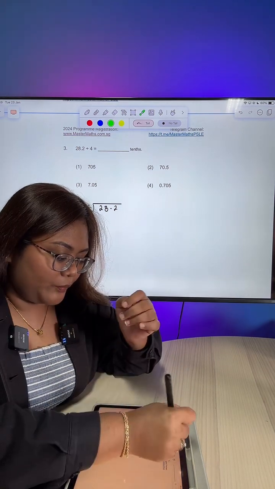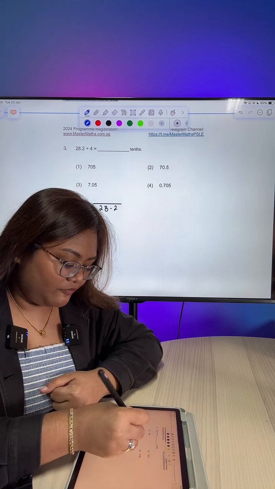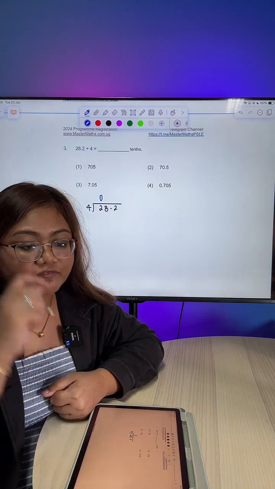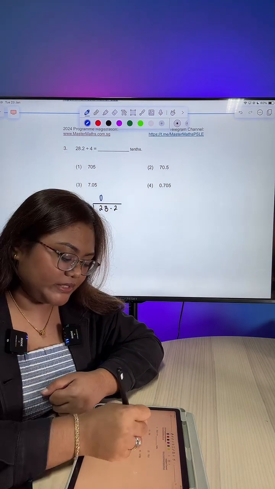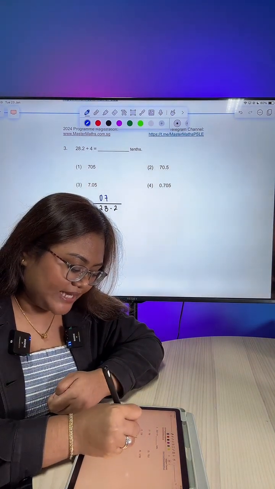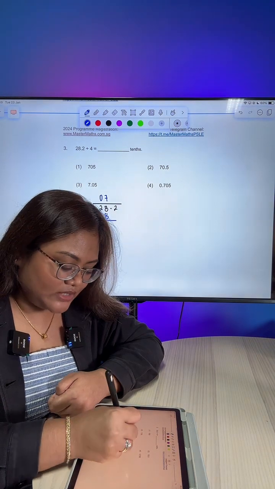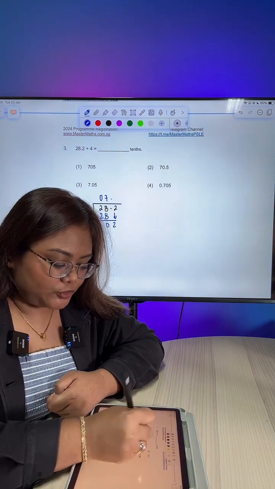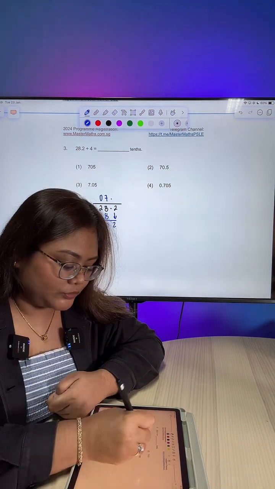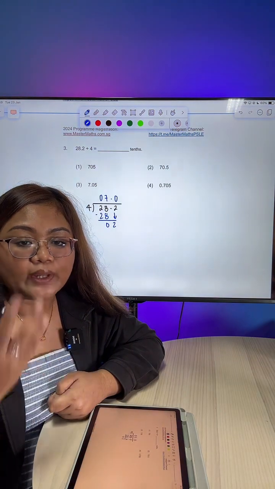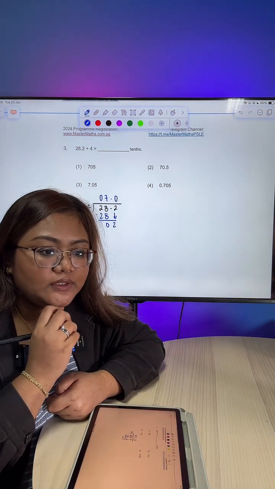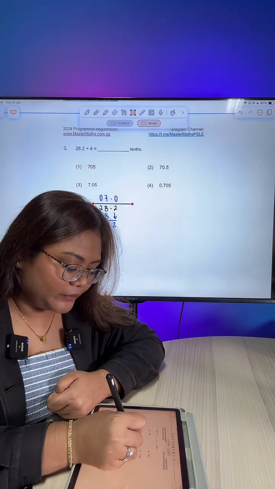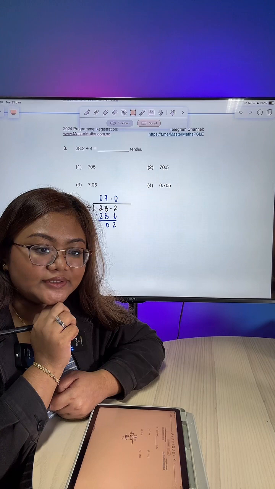So we have 28.2 divided by 4. Now, we can use 28 to divide by 4. Of course, 2 cannot divide by 4, so there will be a 0 at the top. Now, 28 divided by 4, we will have a 7, right? Using the 4 times table. Then I have a 2. Now, 2 again cannot divide by 4. Too small, so I will put a 0 on top. Then what happens? How do I continue? For those of you who got 2 decimal places, how do you get 2 decimal places? How do we continue from here?